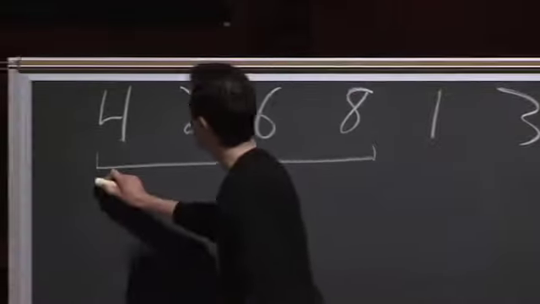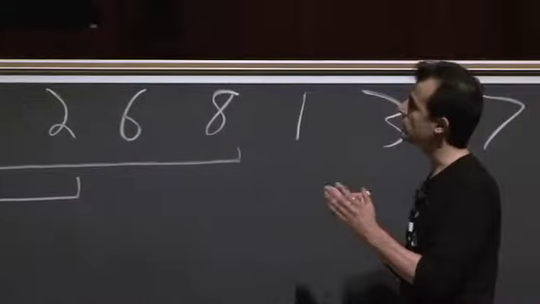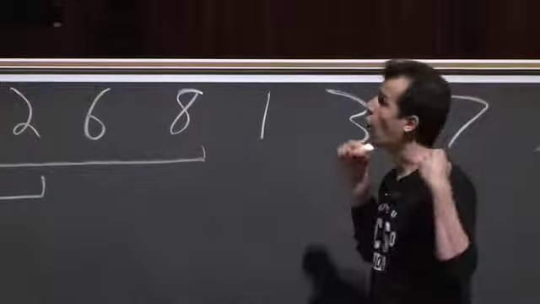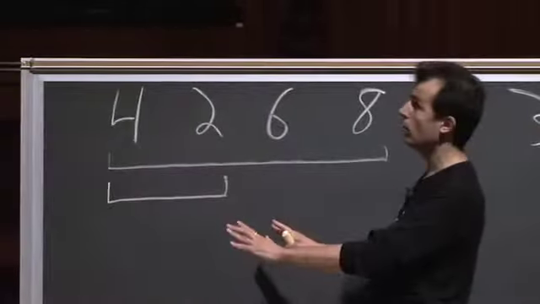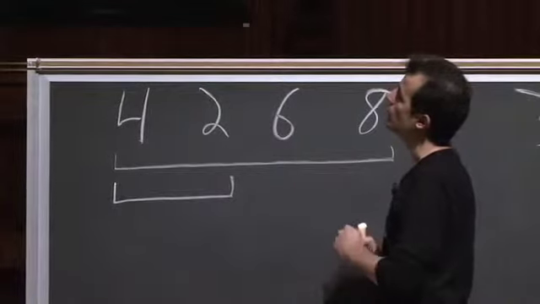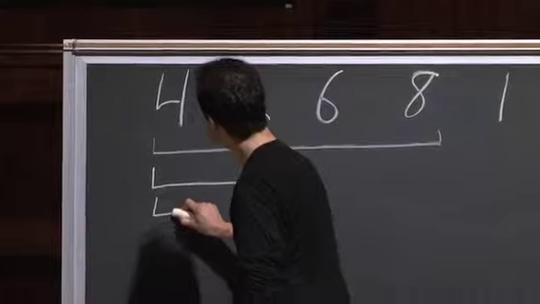All right. Let me sort the left half. That's going to be these 2 elements here. All right. How do I sort the left half of these elements? Well, let's call this same algorithm. On input of 2 elements, is n less than 2? No, because it equals 2. So what do I do next? I sort the left half of elements. All right. So what's the left half? It's just this guy here.